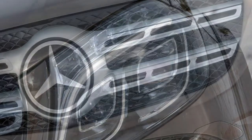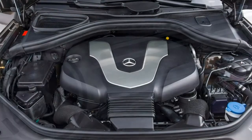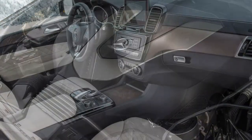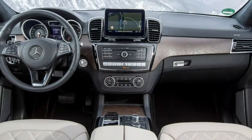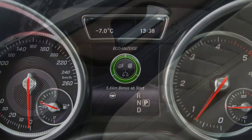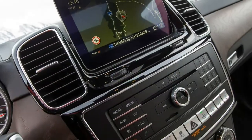There are also 3 more ride heights to the suspension, together with an off-road plus mode with the dynamic select system. We tested cars using this package on snow, and found an amazingly capable machine offering almost physics-defying quantities of grip and traction control. It lacks the modernity of newer Mercedes-Benz models, but is well assembled as well as simple to use, with a high seating position giving a commanding view.